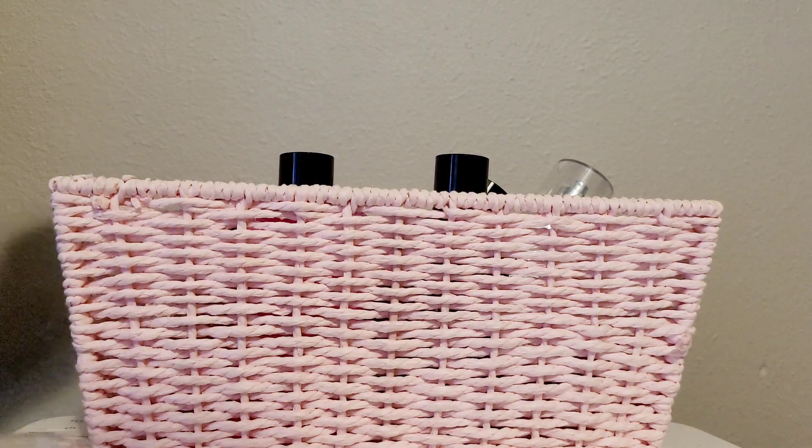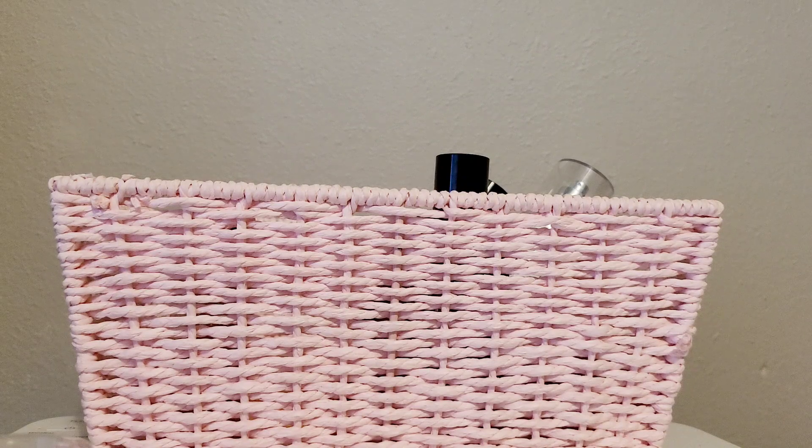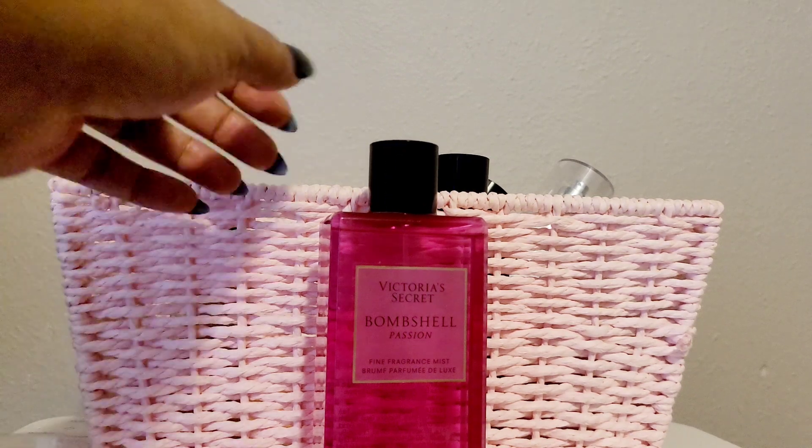This one is Bombshell Passion, and it smells really good. I think it has cassis — like the leaf of a rose — and maybe some black currant, which is definitely what it smells like. It's on the darker side. It's a linear, rosy kind of berry scent but more on the rose side. I bought it partly thinking I could layer it, since anything where the rose isn't showing up enough I'll layer. It's definitely staying in my collection.